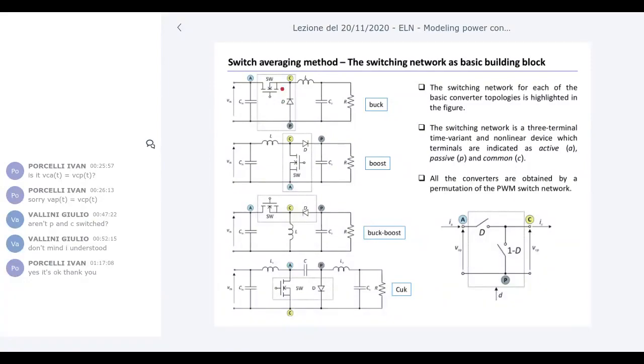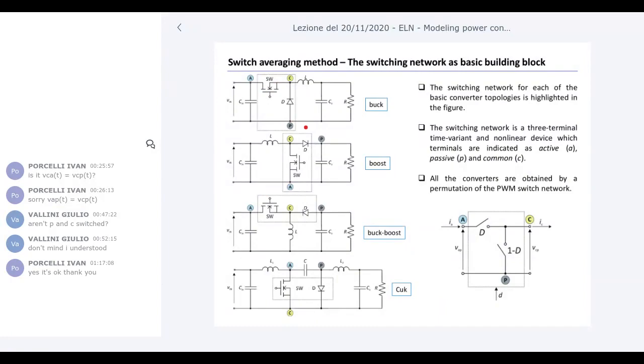So the switching network, remember that I defined here in the back, okay, here, as the network in which we have the switch and the diode. Okay, and also I named the terminal nodes of the network. I called A, that stands for active, because this is connected to the active switch. The MOSFET is an active switch, something that I control by a specific gate source voltage here. Then there is a node which is called P, which is the node connected to the passive switch.